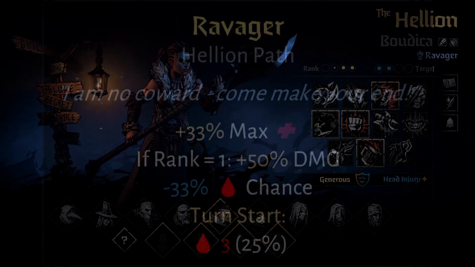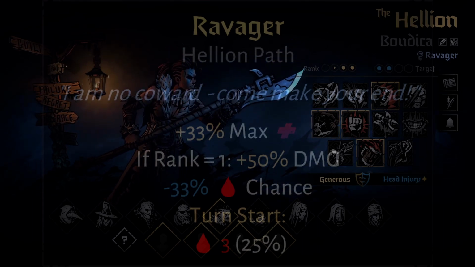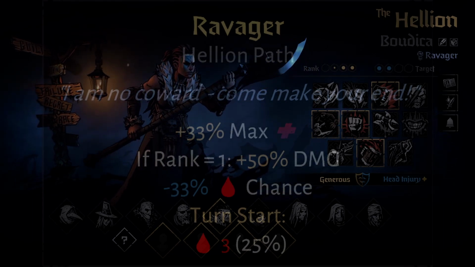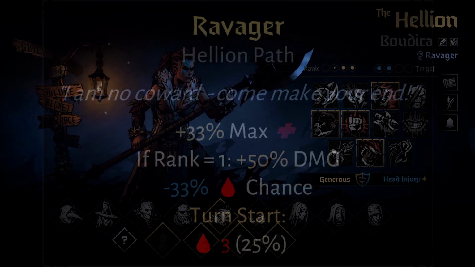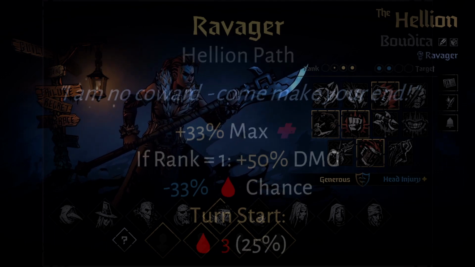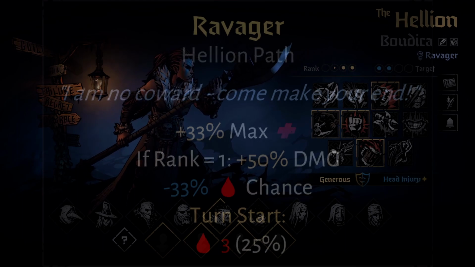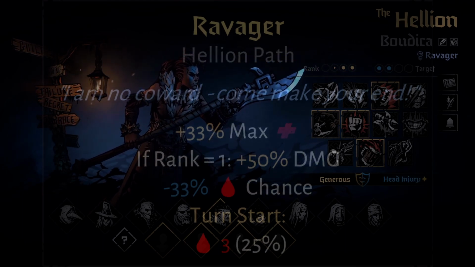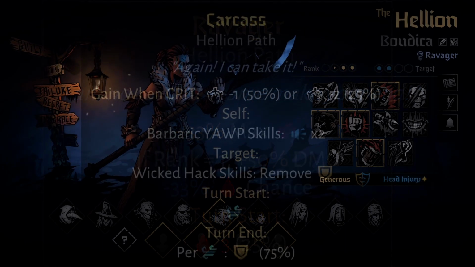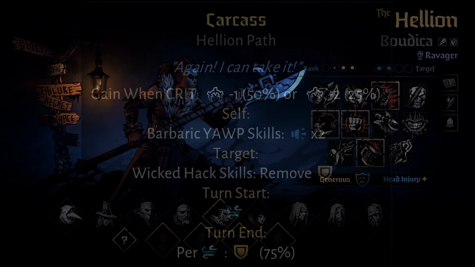Next we have Ravager, which is a primary damage path, which also gives you 33% max HP in exchange for a chance to apply bleed to yourself on turn start. With Hellion's multiple self-heals and dot clear, this makes Hellion much more viable as a tank. It may not be her primary role, but you can feel confident that you can Toe-to-Toe and eat the damage and be fine. Her newest path, Carcass, is a pure tank build that makes her elite at the specific task.